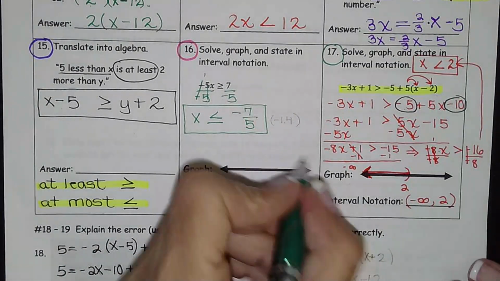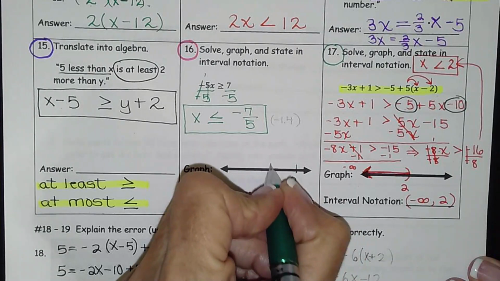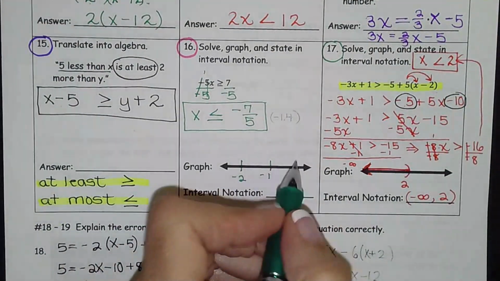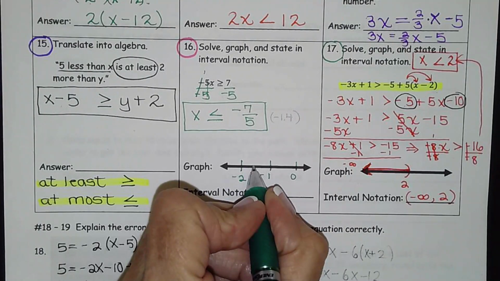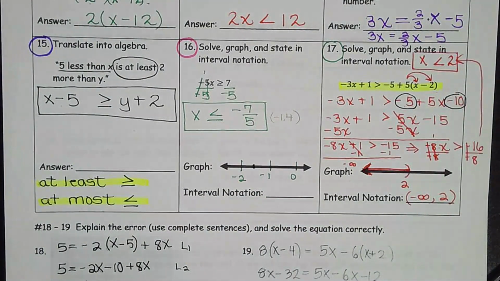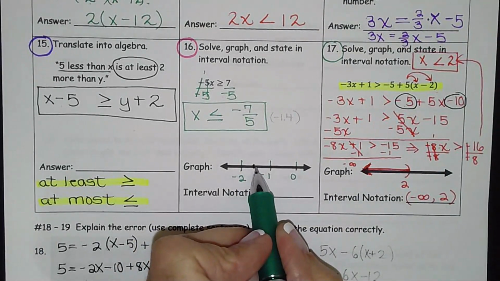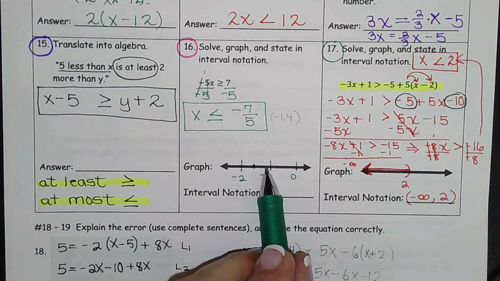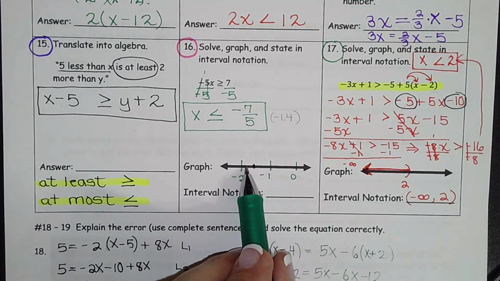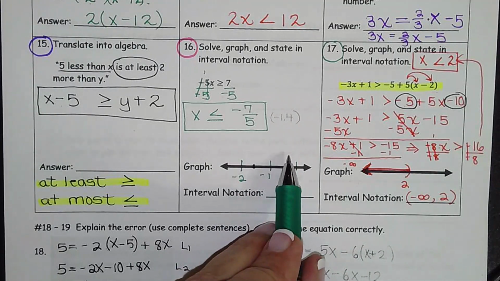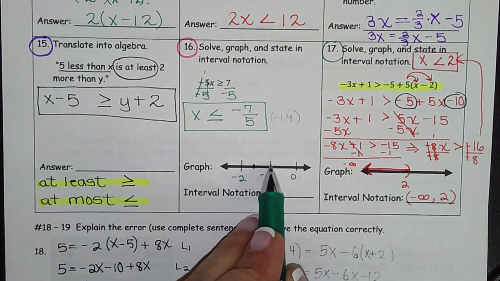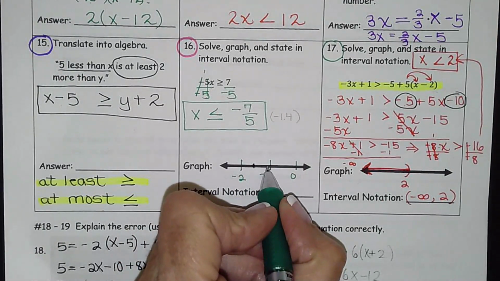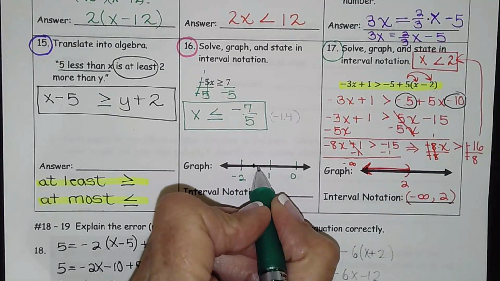So we have, let's do 0, -1, -2. So -1.5 would be about right here. Put a little tick there. So -1.4 has to be just to the right of it. And like I said, they're pretty picky. If you put it over here right next to -1, they're going to count it wrong. Or you put it over the halfway line, they're going to count it wrong. So you have to know approximately where it's at, just to the right of -1.5. Because you go to -1.1, 1.2, 1.3, 1.4.